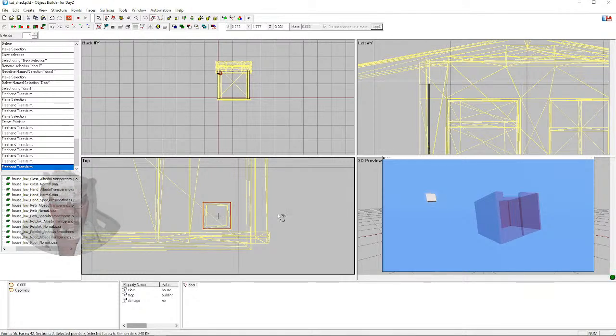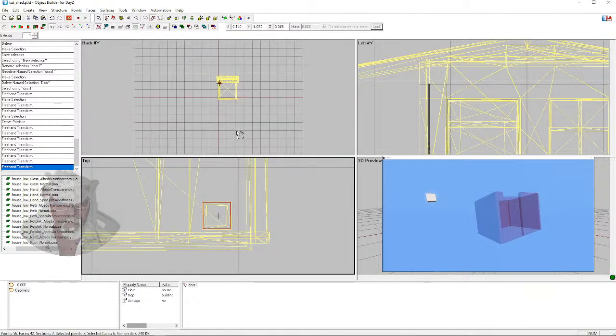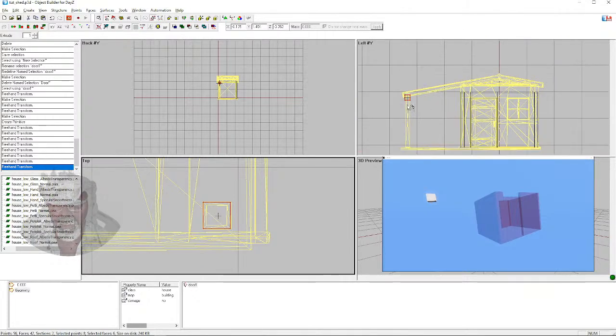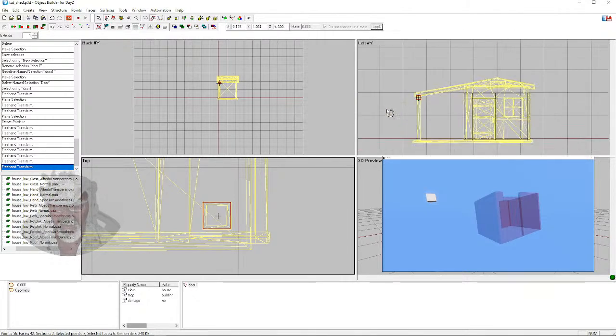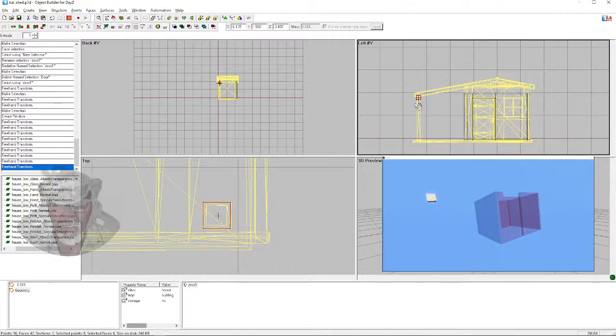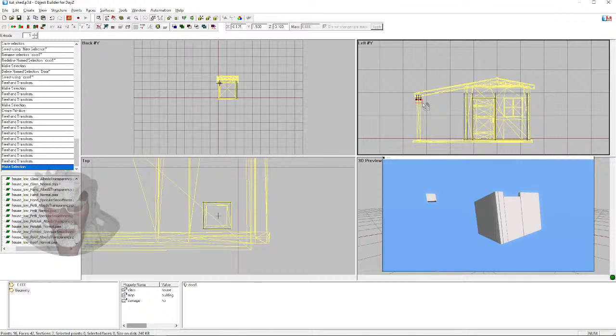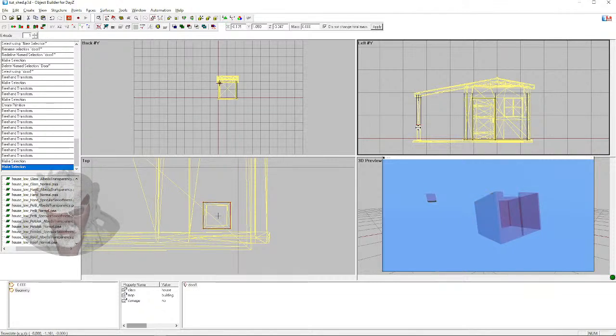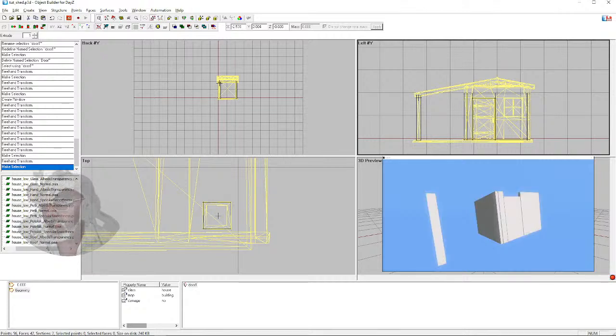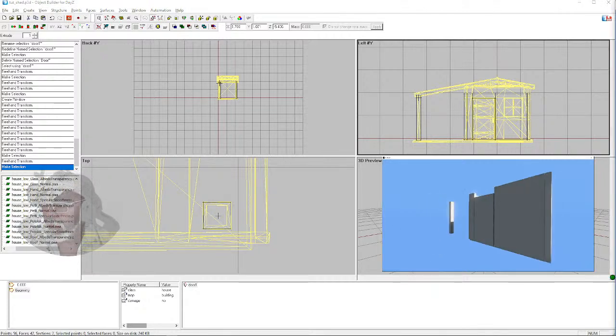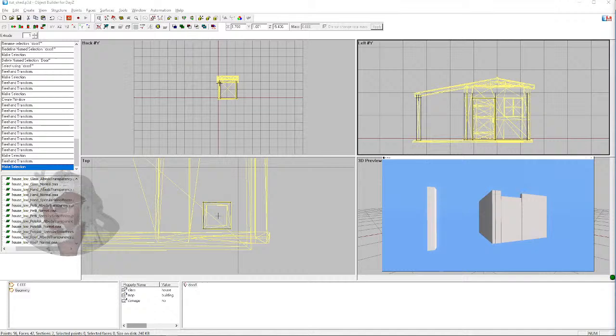So that looks good. Now, if you've looked over here or anywhere else, you'll notice that it's not big enough. That's easy. We find another view. And all I'm going to do is press the V key, which will give me the vertices. So I just want to grab the bottom. Okay. And I'm just going to drag that down. Boom, like that. And then go back, and we should have one pylon or support, whatever you want to call it.